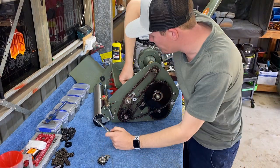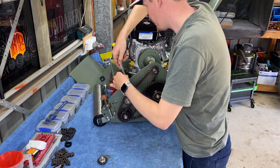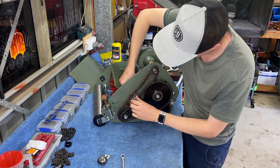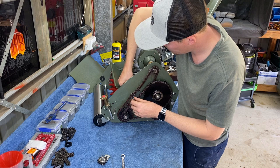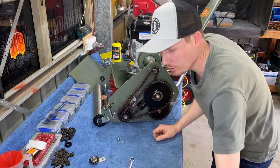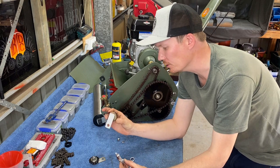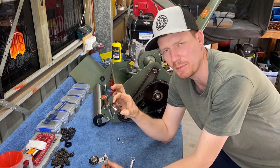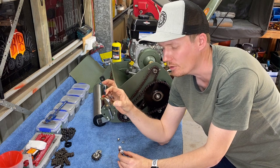Okay, so half inch nut on the back here. I'll loosen that off now. Okay, nut and spring washer is now off. As you can see, our nylon chain tensioner has dropped down here. So if I pull this bracket out here, the old nylon bracket, I suppose you could call it, completely comes off. So pop that aside. I like to keep these just in case you ever need to go back to them. Honestly, I've never needed to go back and put one of these on. These will outlast this version 10 times. So pop that aside anyway.